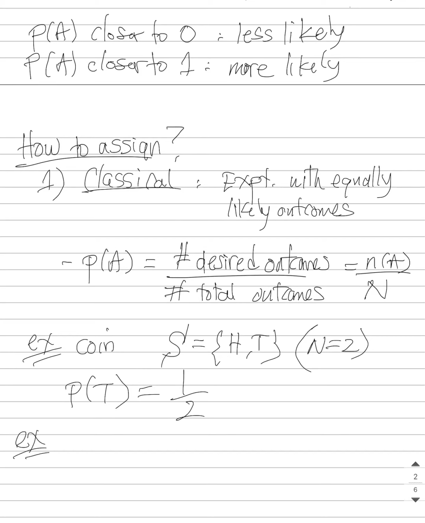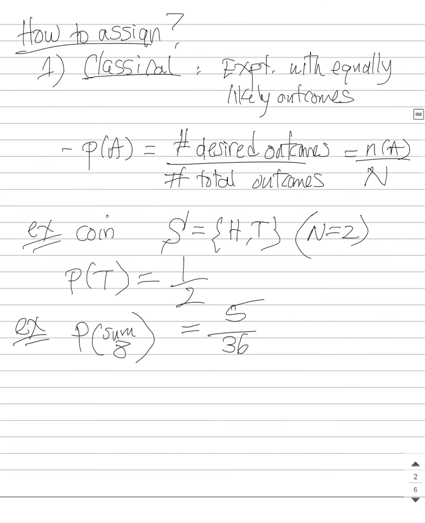Now, there's a link to a sheet in this video link, and let's say we're interested in the probability of getting a sum of 8 when we roll 2 six-sided dice. On this sheet, you'll have all of the outcomes available and all the different possibilities. What you'll find is that when you roll 2 dice, there are 36 possible outcomes. And if you're interested in all of those that have a sum of 8, you can see very clearly from the sheet that there are 5. So the probability of getting a sum of 8 on 2 dice is 5/36.